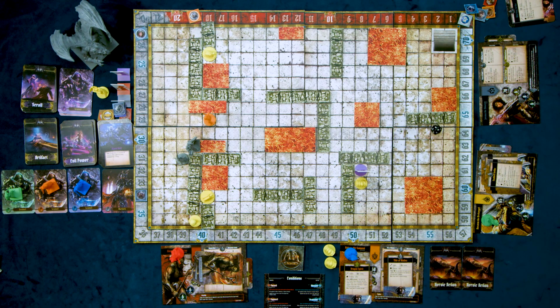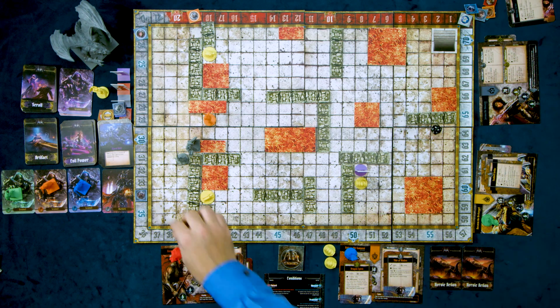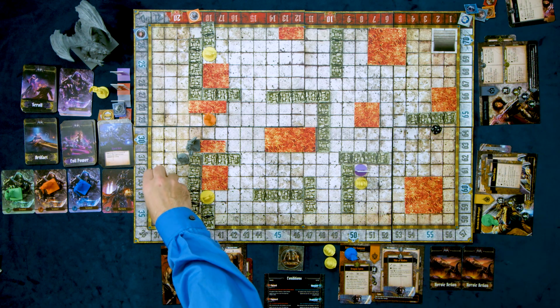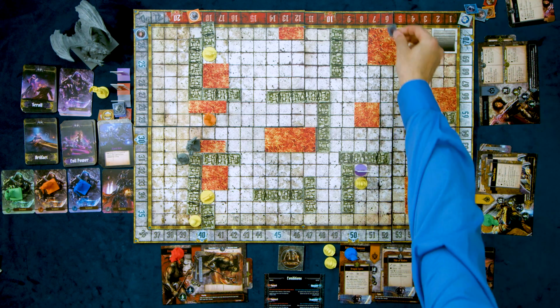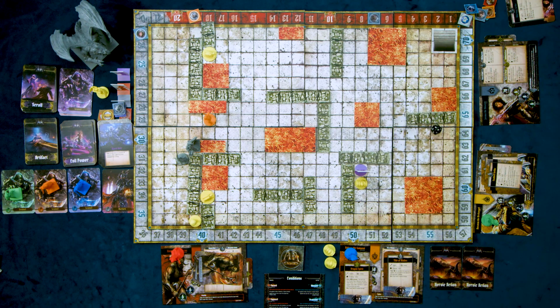We get an 8. Which his defense is 6, so we still do the damage. All right, so he's going to take 22. He's going to take 27 points of damage. That's going to move him down to, I believe, 7. Uh-oh. Looks like we might actually win this. But we use this, so this is now gone. All right, so now we're going to go back to the Warlord.